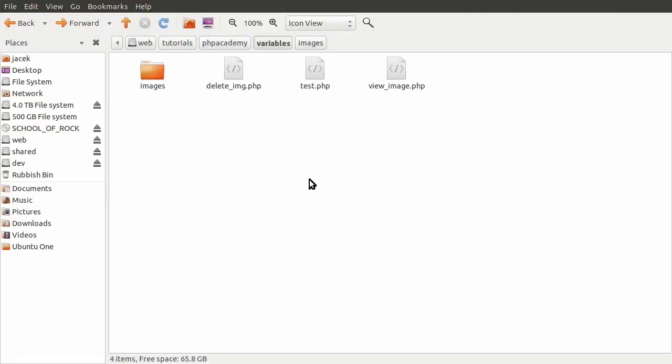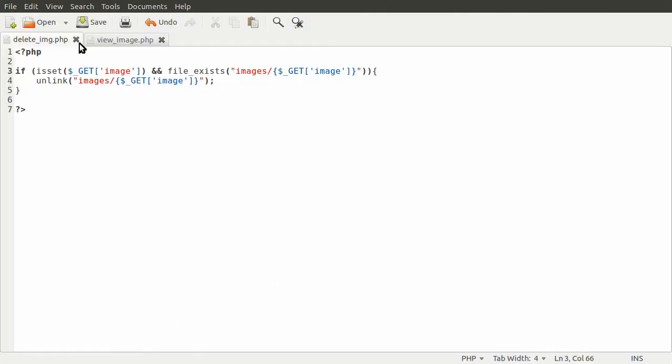From the images folder, test.php is up one directory, so two dots and a slash, and then test.php. Hit enter. Now if we go back to our folder and reload it, you can see that this test.php file has gone. So obviously this is something you don't want to happen, and it's caused by just assuming that the variable here, getImage, is actually the name of an image in the images folder.